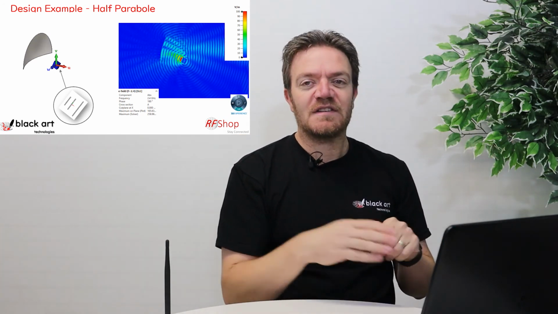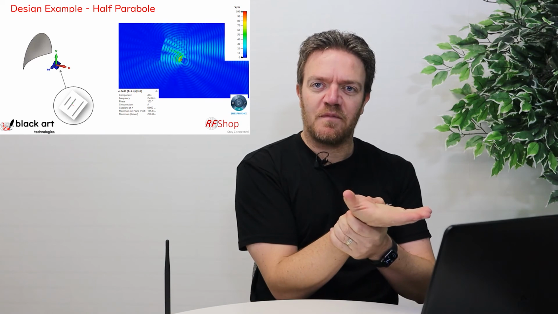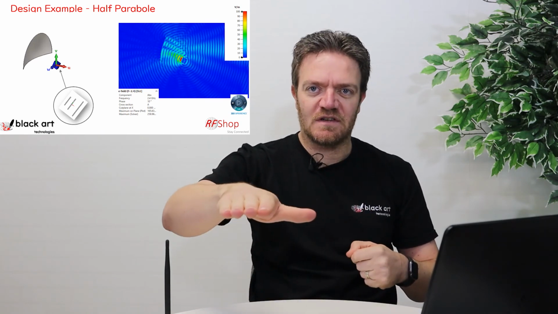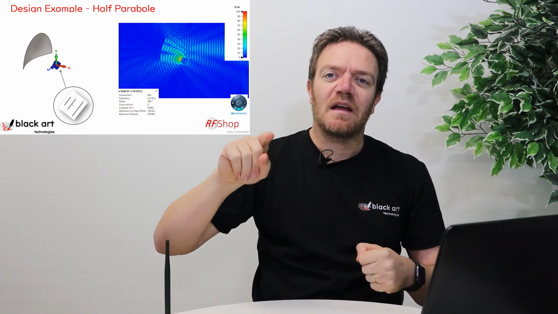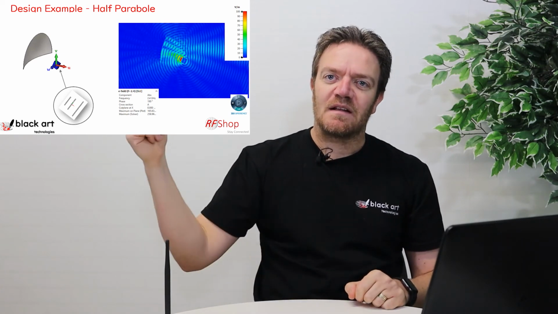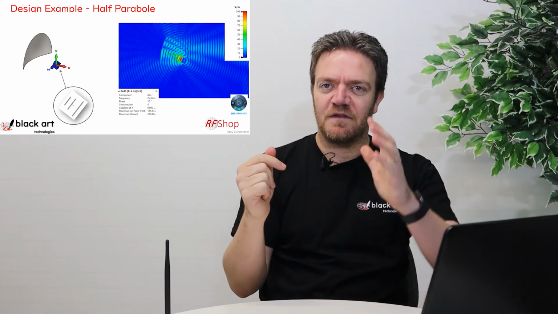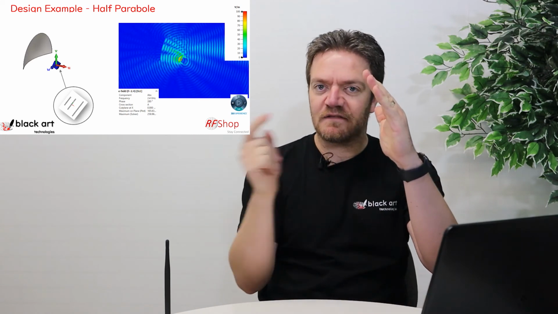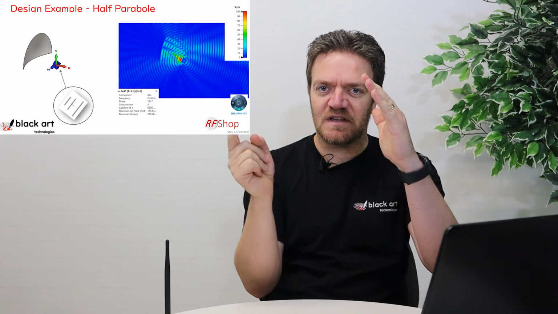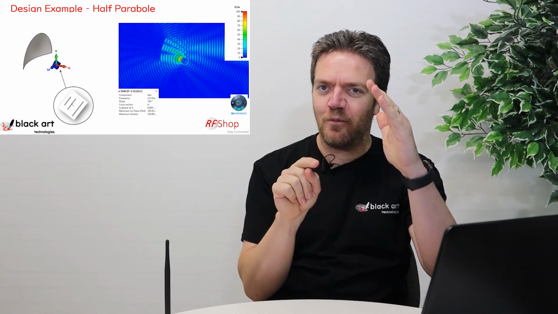So what I've done, I just cut half of the parabolic shape off, the parabola. It's just half of what it was. Now, as I showed in my little picture, a wave comes in and it still goes to the focal point. So even if you just look at half the dish, that physics is still going to remain, because it still has that coming to the same point. So your point doesn't change.